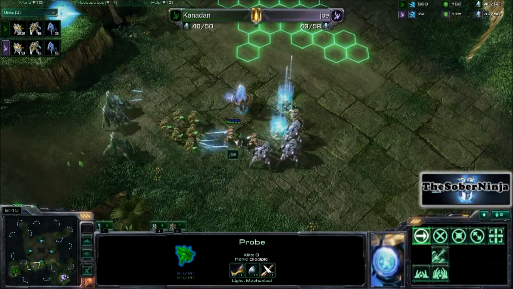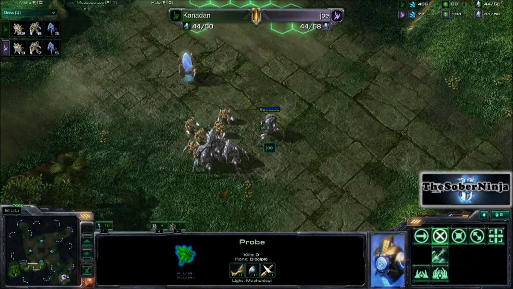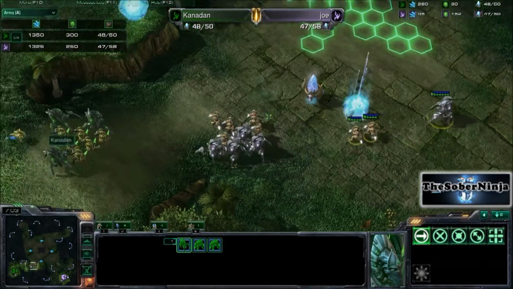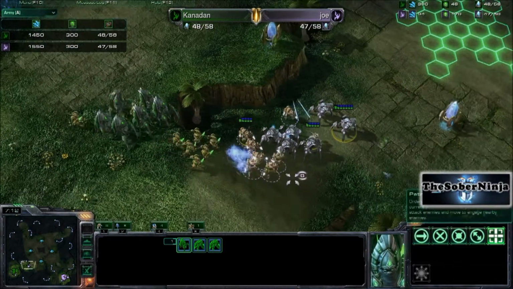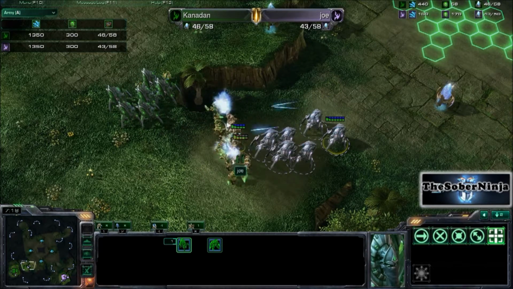But here comes the main attack. Looks like Kanadan is going to choose to back out once again, which is just allowing Joe to have more of his reinforcements stream across the field. So if we look at the army tab, it is 48 to 45. Kanadan isn't a slight advantage, but he does have a 2-worker advantage, so I think that makes Joe ahead at this point. Going to try to snipe this pylon, but actually going to be forced to engage here.